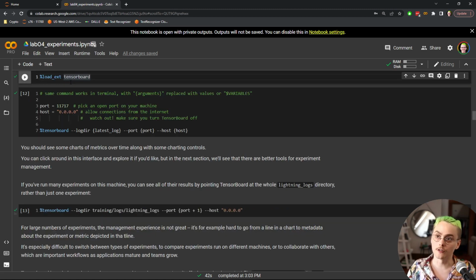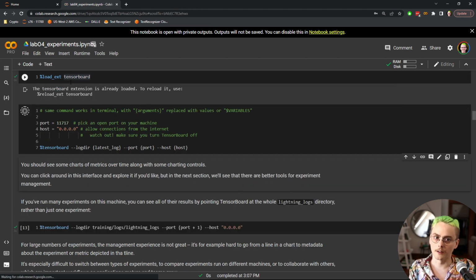TensorBoard is kind of like Jupyter in that it runs separately from the other things that we're doing. It's a separate service that we launch and then look at from another process. We can do it just inside the notebook with a little bit of notebook magic, but the same commands also work from a terminal. You'll just need to open up a browser and point it at the appropriate host and port. Let's run these cells and take a look at TensorBoard.